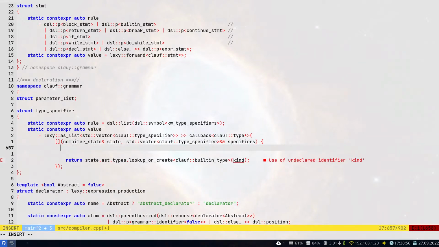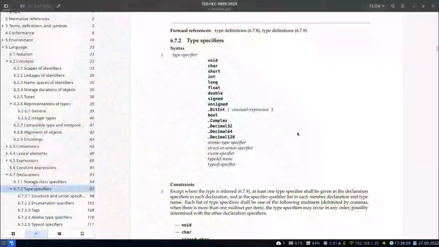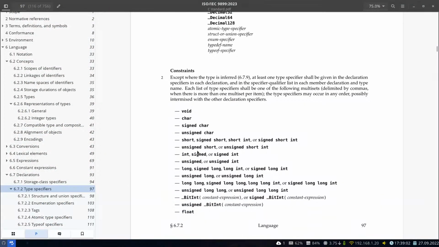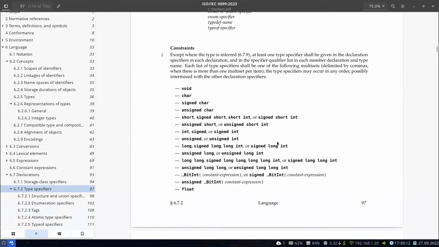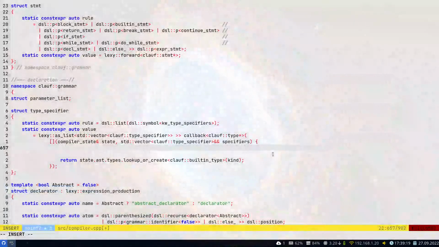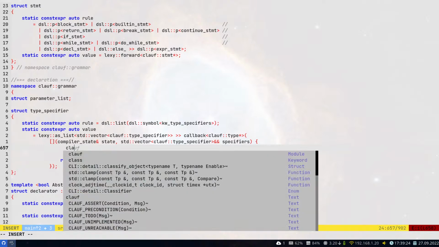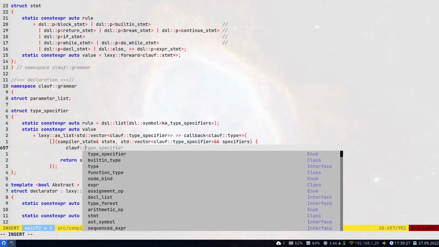Okay, and then we essentially need to look through this list, and match the collection of type specifiers that we just parsed with this list of allowed combinations of type specifiers. Yet, this is going to be a lot of annoying ifs. Okay, so what can we have? We can have a base type. So we can have an int somewhere, and then we have an integer type. Or we have a void, and then we have a void type.